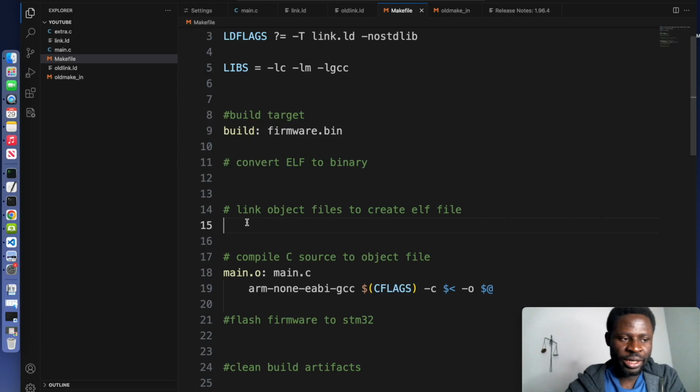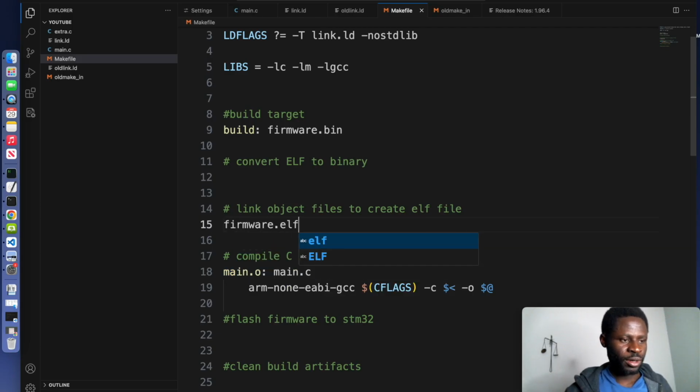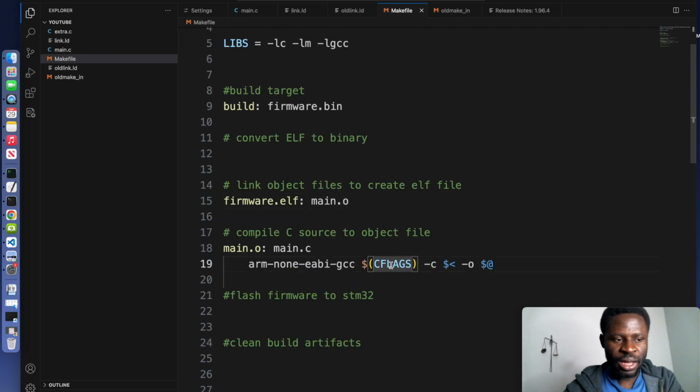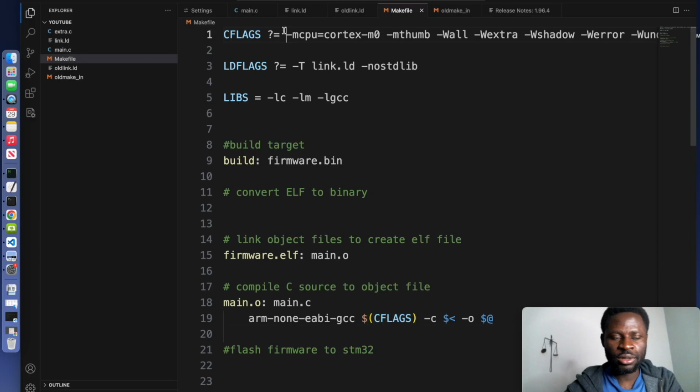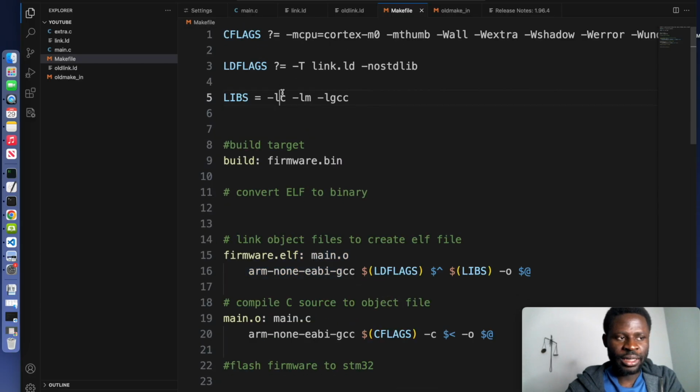The next stage here is that we'll add our links, right? The linker script and everything to this object right here. We are going to do that to create the elf file. At this point, we need the elf file, right? So we do elf, and the elf file depends on the object. The CFLAGS are already defined on top here, so that is no problem. The ARM command, and this is where we add all the external libraries and our linker script. That is, we define the memory segment, everything we add to the object file.